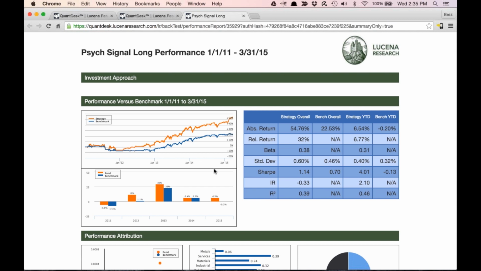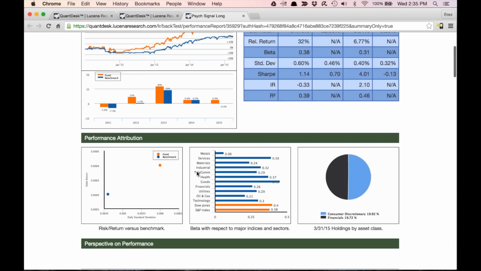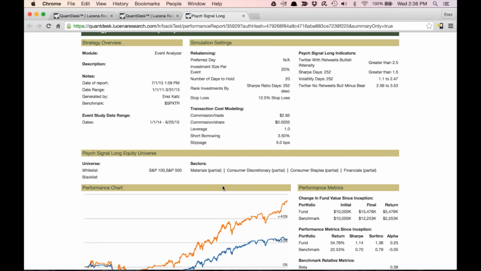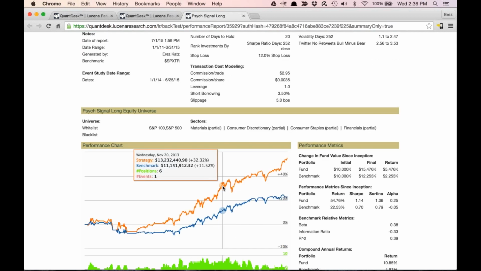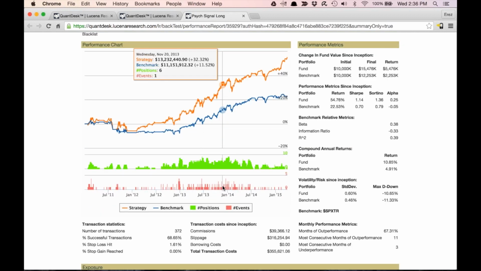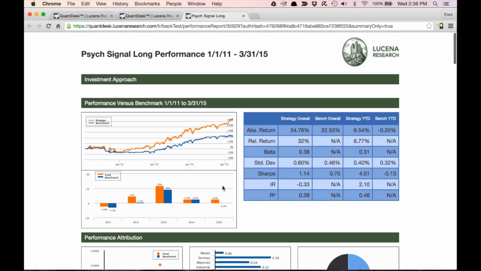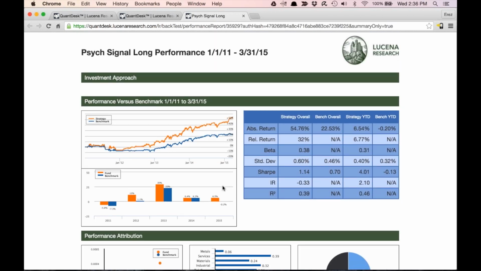And you can see here performance attributions such as risk return analysis, correlation to sectors through beta, how diversified you are. And there's a lot of other attributions that we capture and report on with regards to the strategy. Once we are happy with what we have received, this is, by the way, a pretty good result, we can actually paper trade it and eventually incorporate that into our trading strategy.